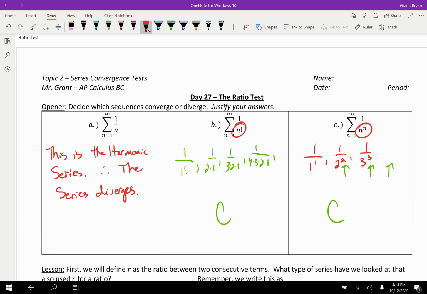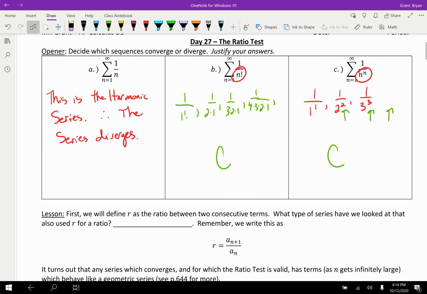P-series, of course, if you get a p-series, then just use the p-series test. But pretty much everything else, you usually can use the ratio test. It's not always the most useful, and we'll talk about some others that are, but it's the one we will come back to the most.